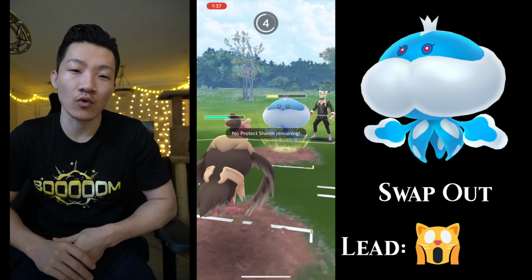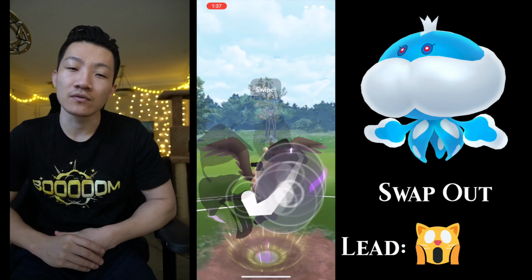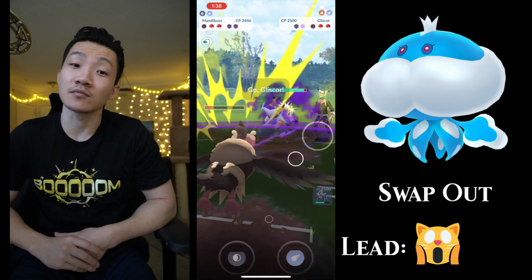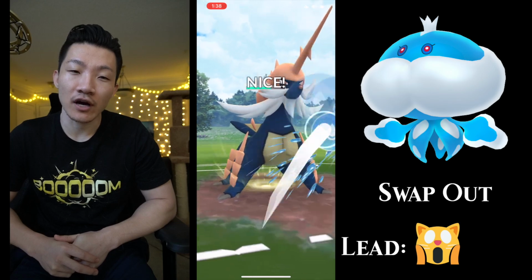So my opponent does swap out here, and I found myself in an okay matchup, right? We saw the Ice Beam earlier. So this means that there's less likely that I can get debuffed here, right? But I'm going to get hit quite hard with the Ice Beam here, and they have a Gliscor in the back. So I do try to go for a snipe here.